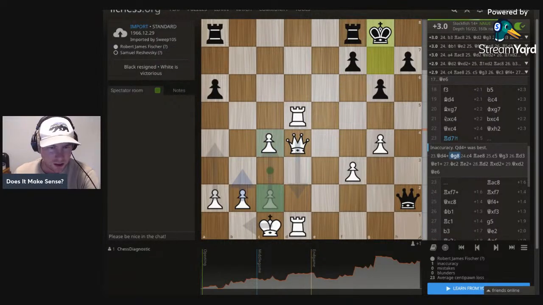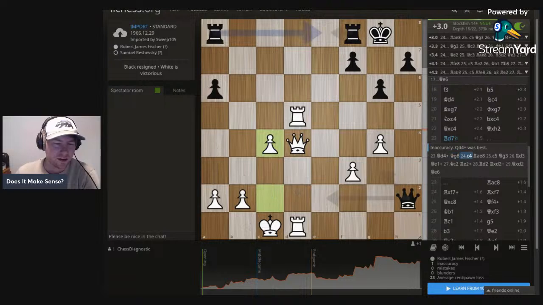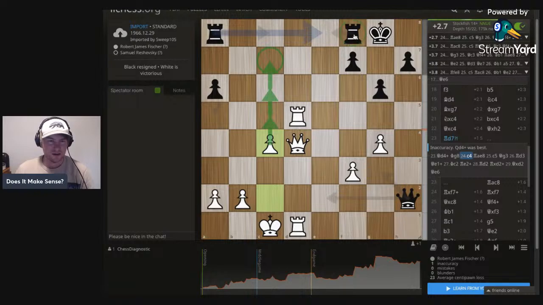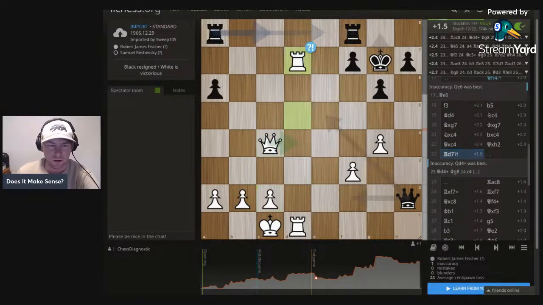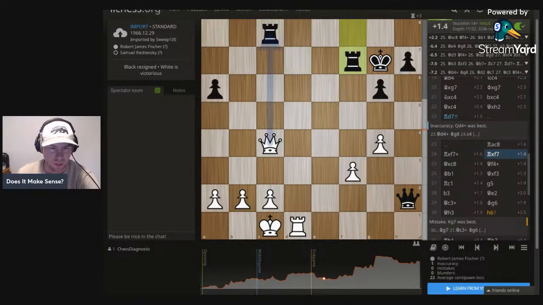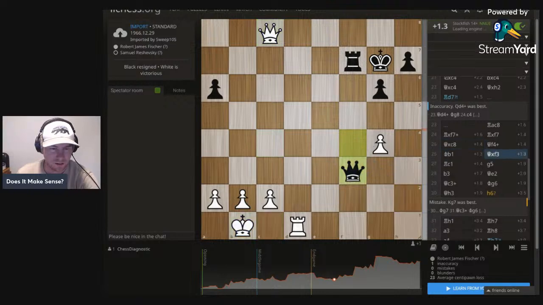So check, and actually the check is not necessarily to start an attack. It's to play c4 and then try to run this pawn down. So these rooks are connected, but they're really not very active. So his idea would basically be to move the king over, bring the rook here, and then he has the queen, the rook controlling completely the center, just completely ignoring the king attack, and then get a passed pawn, which he already has. So that's a very interesting idea. All right, so let's see what he does. Makes a tactical mistake.